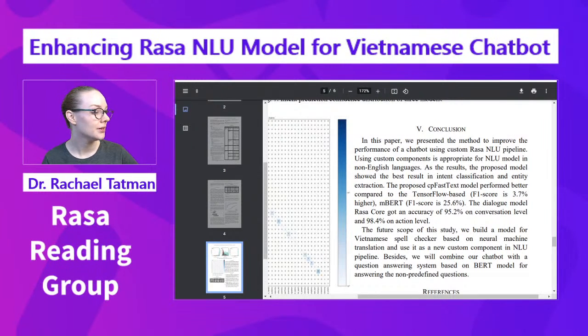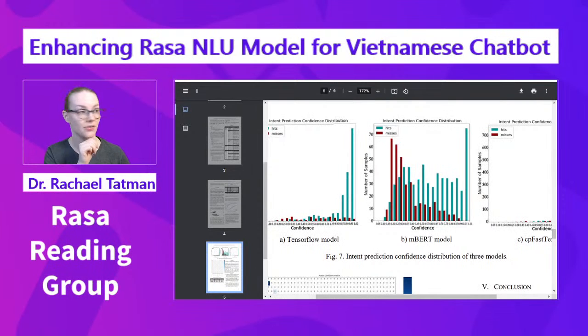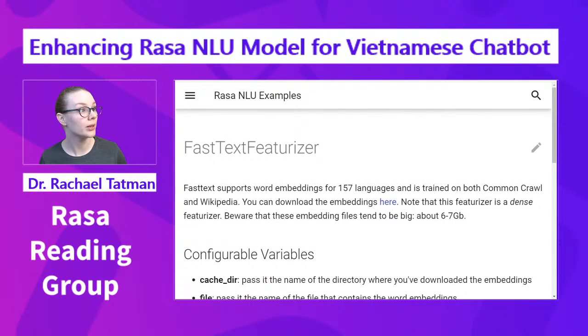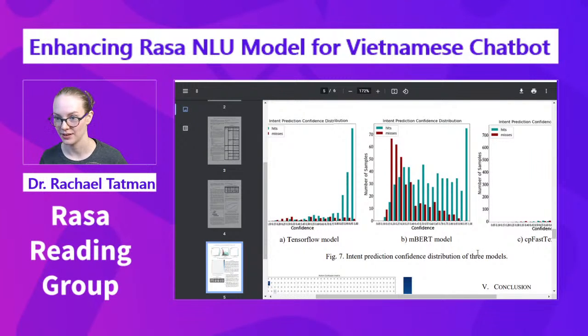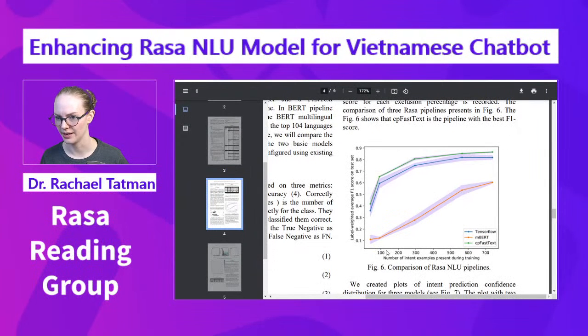So, back to the paper. Very interesting paper, really nice system evaluation. I really like that they tried different components. I think this is a pretty good use case of the fastText featurizers being really useful for languages that have them. 157 languages, I don't know what the languages are, and in my experience, big multilingual projects like this tend to have varying quality from language to language, so I would definitely take it with a grain of salt. Working in your particular language, fastText might not be the best choice. The TensorFlow models might be better. And it looks like unless you have a lot of data, the BERT models are probably not going to be the best choice. And this is just really, really helpful.